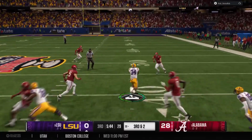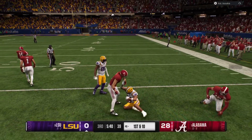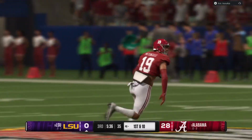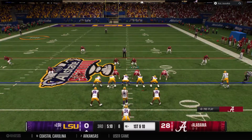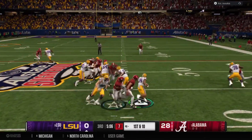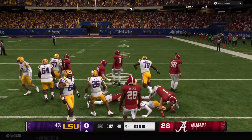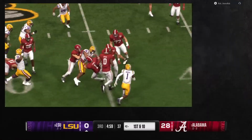Running play called on third and short. He has first down yardage at the 46. This is why they're in the playoff, right? Not just the ability to throw the ball, but you get to a critical moment, a third down, you trust that offensive line to come up with a first down, and they get it. And at first down, they go right back to him. They bring him down, but the gain moves the ball into enemy territory at the 43.